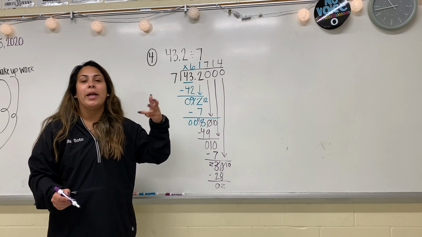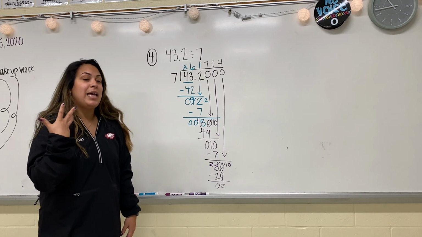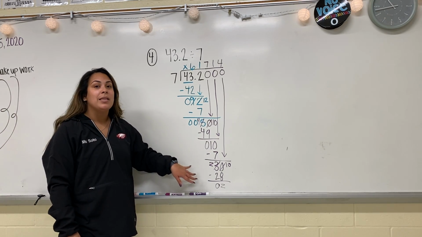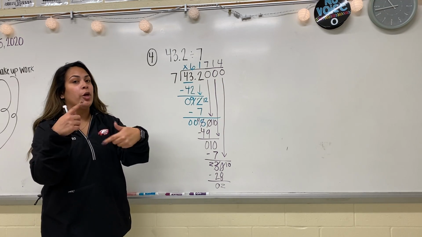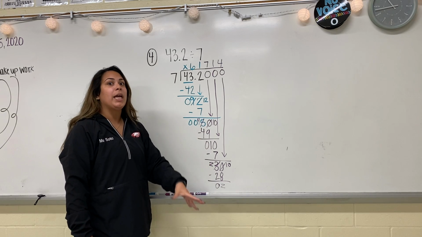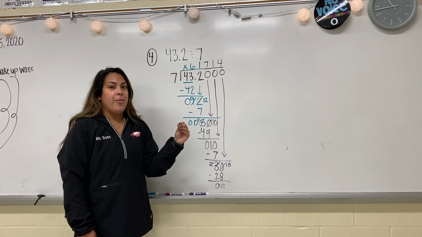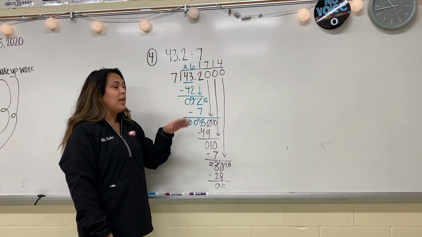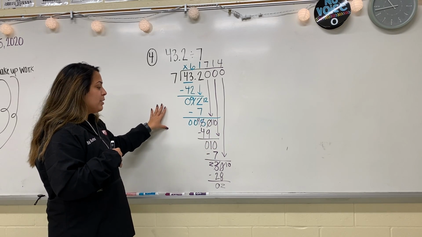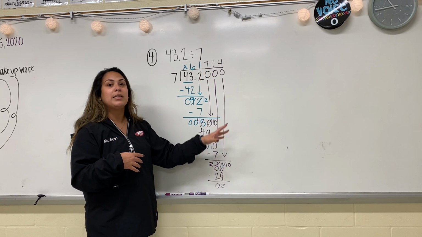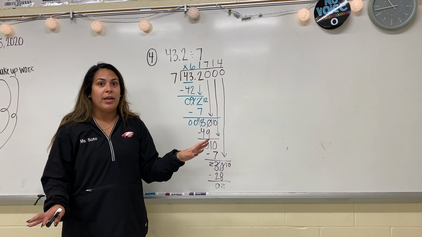Now, we can keep going and going, but for space's sake and time's sake, whenever you come across a problem like this, I just want you to stop after 3 zeros. If you have to keep going, once you've hit 3 zeros, just stop, okay? Not like the previous problems where we didn't have to keep going. You're fine like that. But if we have a problem like this where we can keep adding zeros, I want y'all to stop at 3 zeros and then you'll be done with solving, okay?